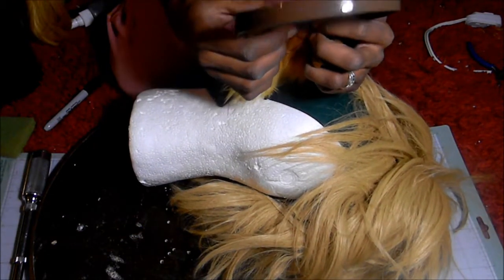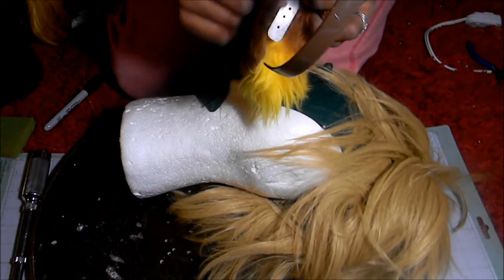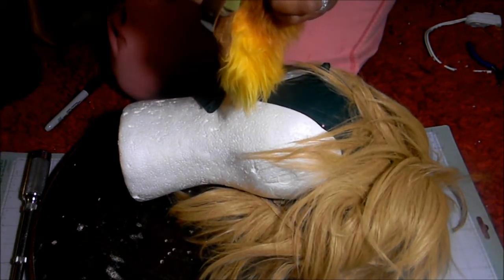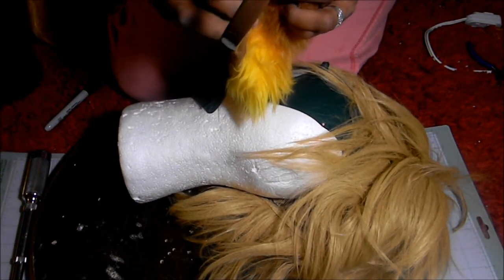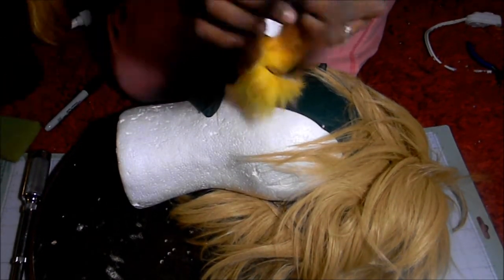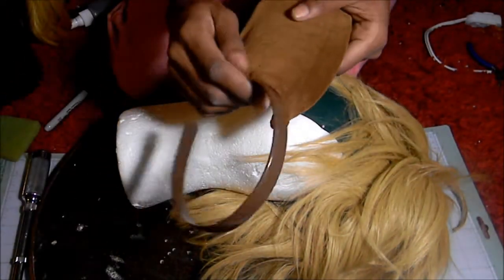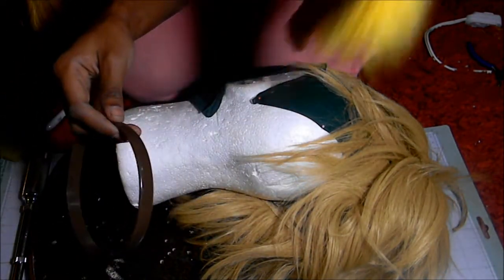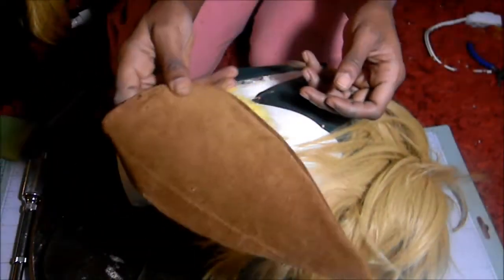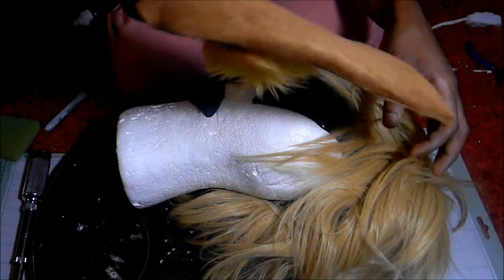And after you're done, you're going to hot glue along the knots. And you're going to cut a piece of foam, the width of the headband, and you're going to cover up those knots. And that's pretty much how you attach ears to a headband. So when we come back, I'm going to show you how to attach ears to the actual wig for a heavyweight wig. So I'll be back.